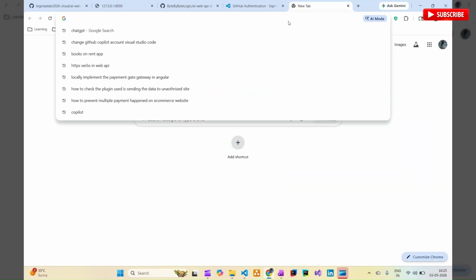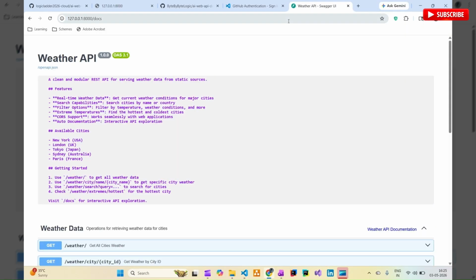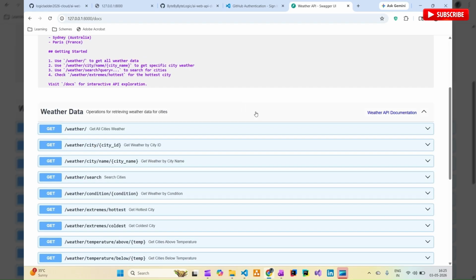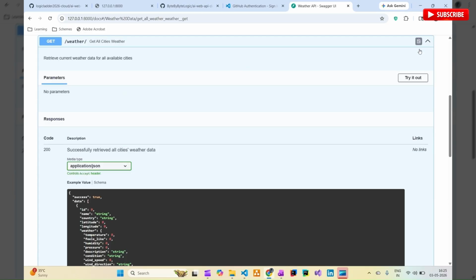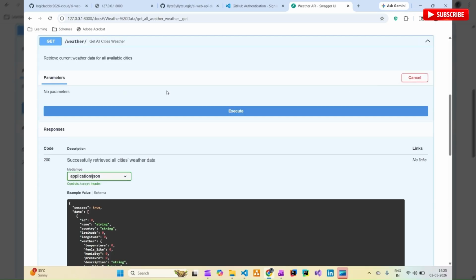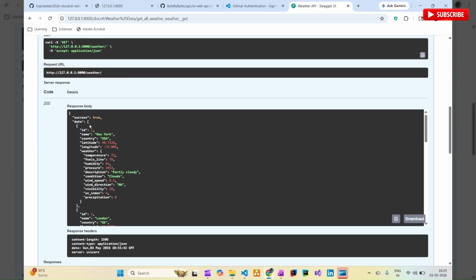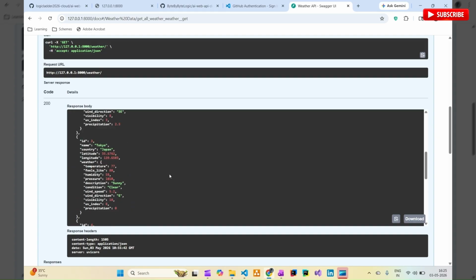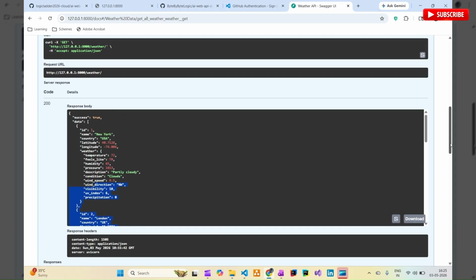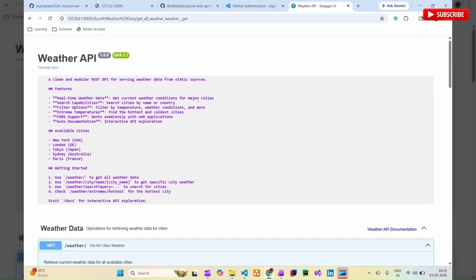So let's see how it looks in Swagger. See, it's pretty much the same as what we actually implemented. Let's try to see one endpoint and what we're going to get. See, this is the endpoint we are calling, and this is the data set. It's a static one right now, but yes, we can implement it and get it from a third-party source also. But see how quickly we implemented this entire REST API with Swagger.